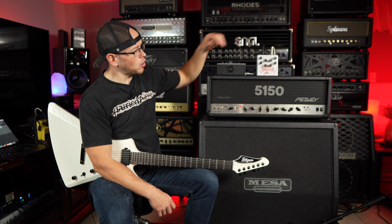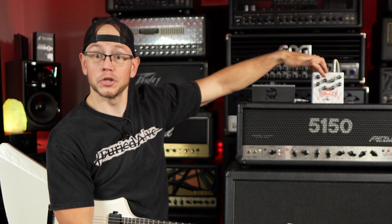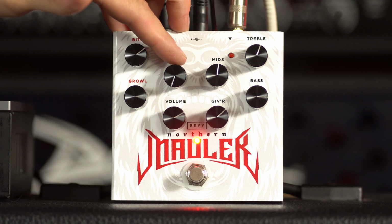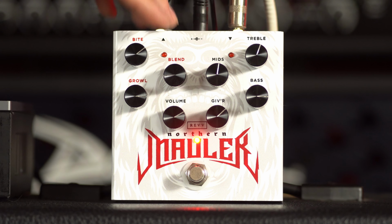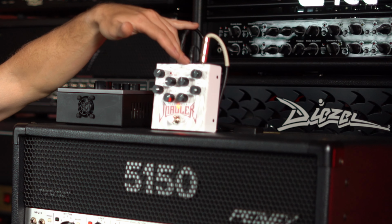And then over on this side, they have actually given you the option to blend in sort of an HM2 style distortion or voicing to the existing voicing of the distortion side of the pedal over here.